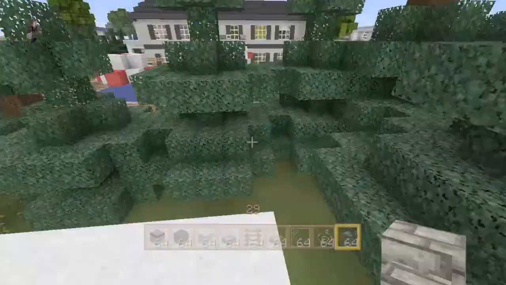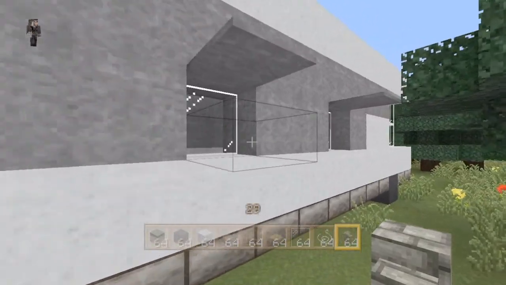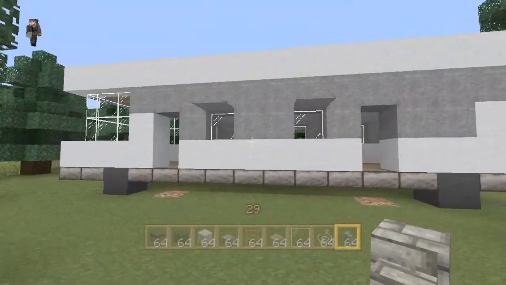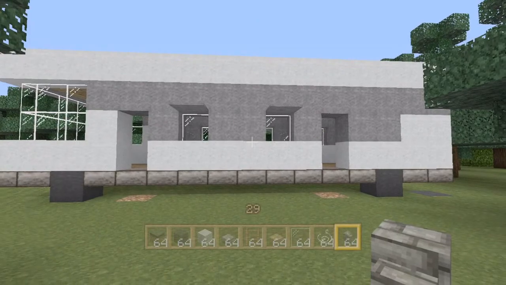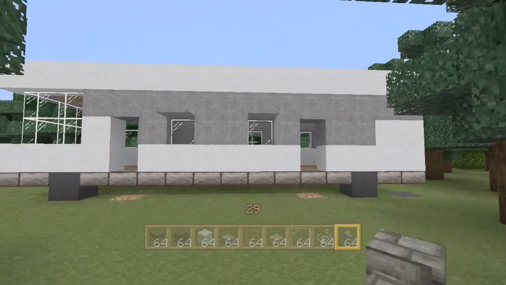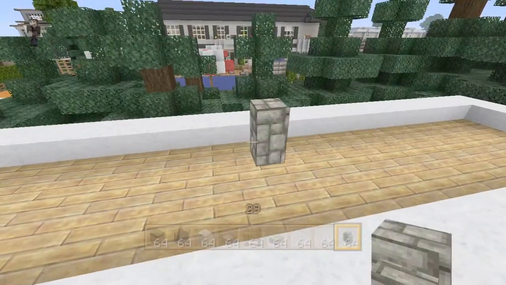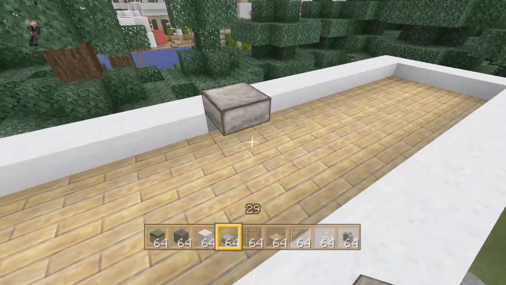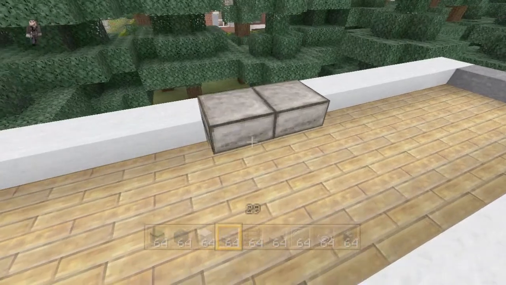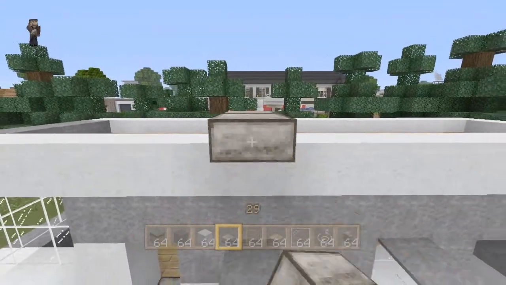But, here, let's take a look. What else can I add to this to make it look better? I mean, it looks like an RV, kind of, but I feel like it's lacking something. It definitely looks like an RV. Maybe I should add something on the roof. It's gonna be kind of hard, because it's all gonna be floating.